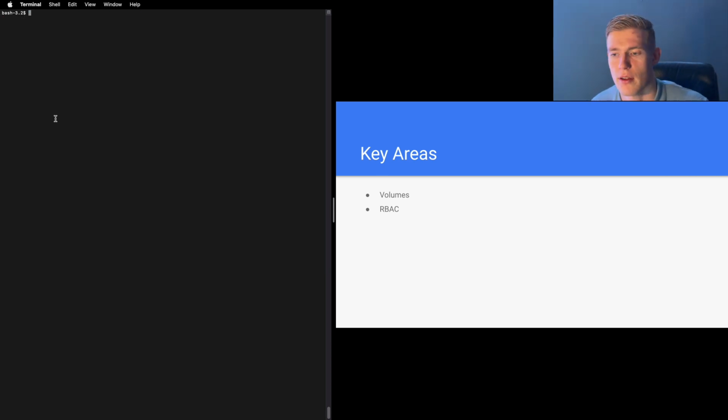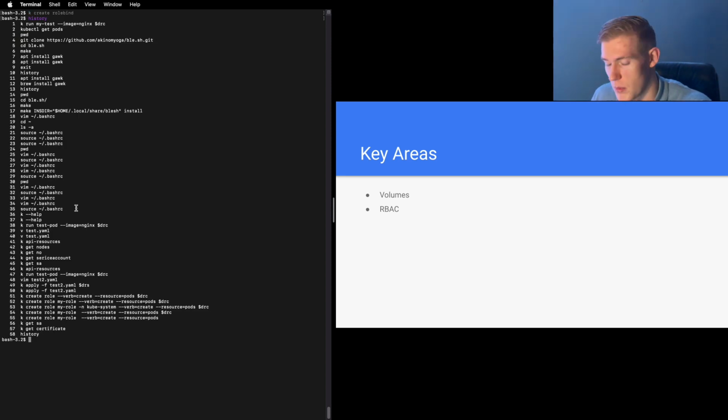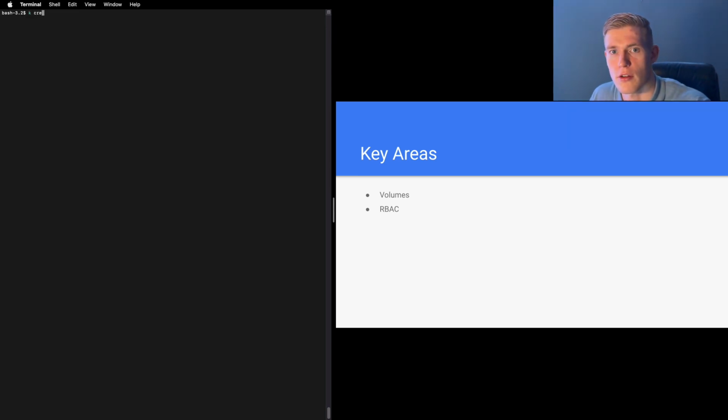And if we wanted to create a role binding, let's say we had some new user that needed to be bound to our pod creation role that we just defined, then we would do k create rolebinding, role is equal to my role, --user equals John.